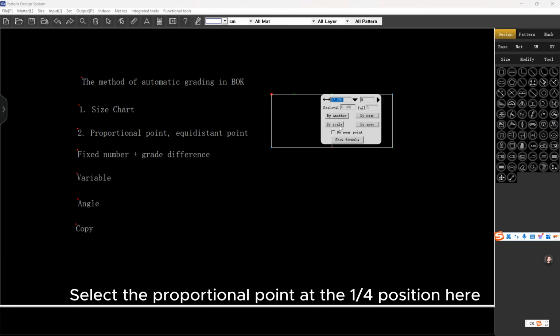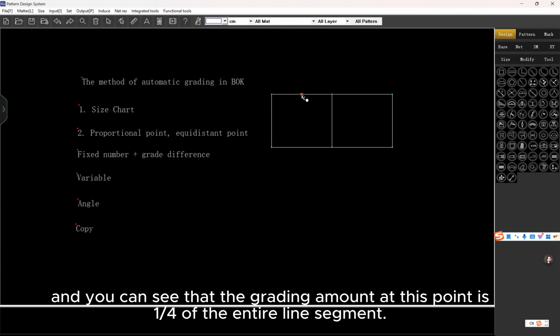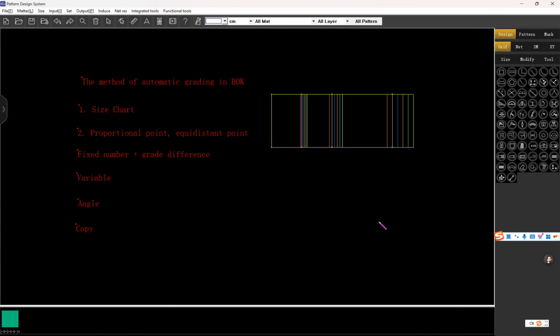Select the proportional point at the 1/4 position here, and you can see that the grading amount at this point is 1/4 of the entire line segment.